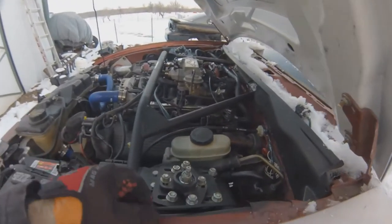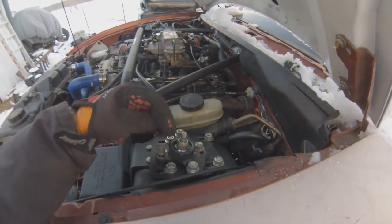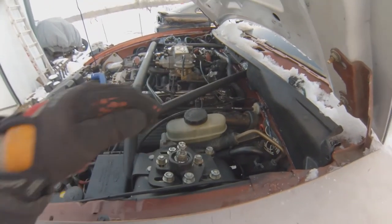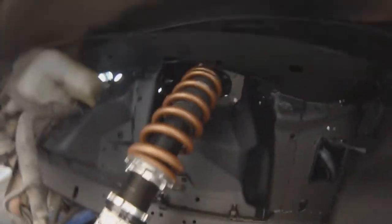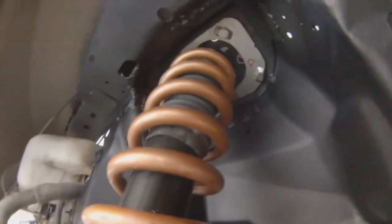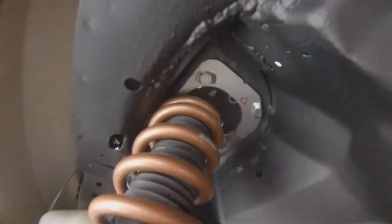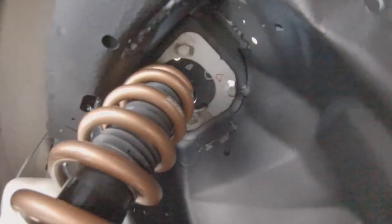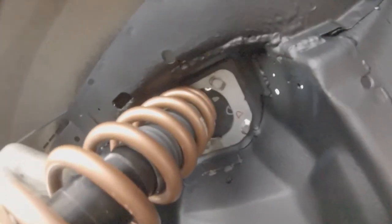I already have the plates moved forward and up. When I do the alignment it's easier to just knock the plate back or down to get it where I want it — always pull it the furthest forward first. You can see while turning, everything just clears. I'll actually move the mount in towards the engine some. The spring is close, but you can see now why we do the mod.